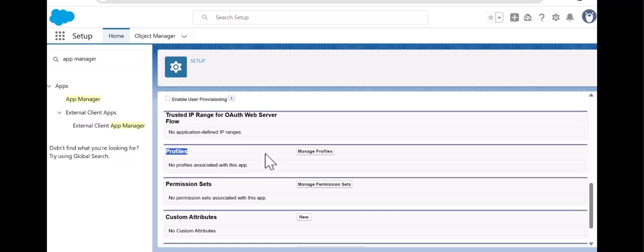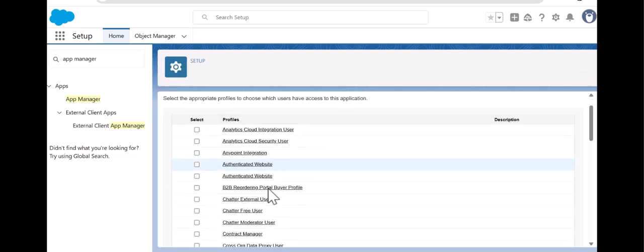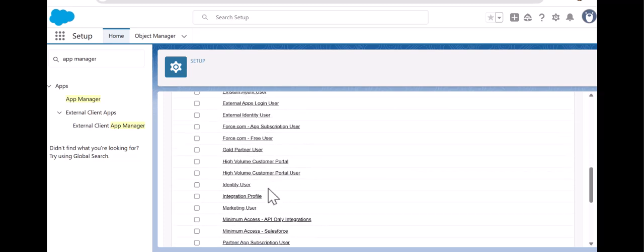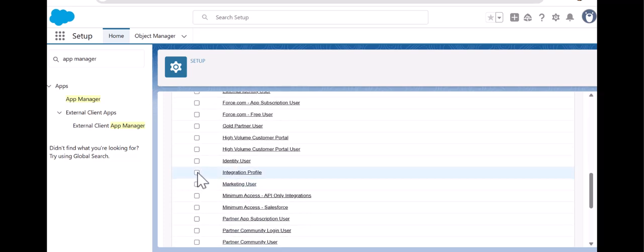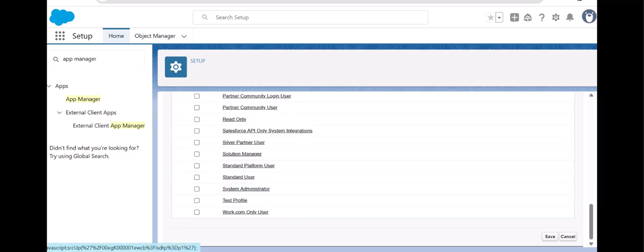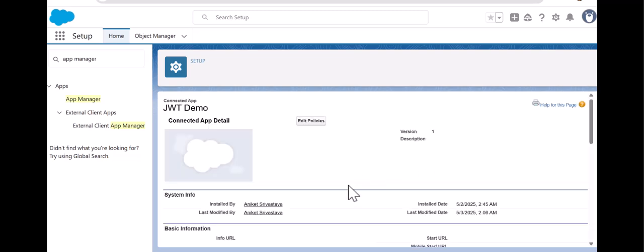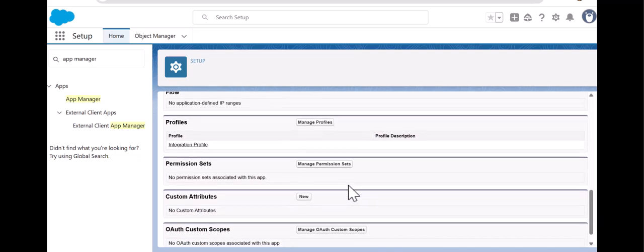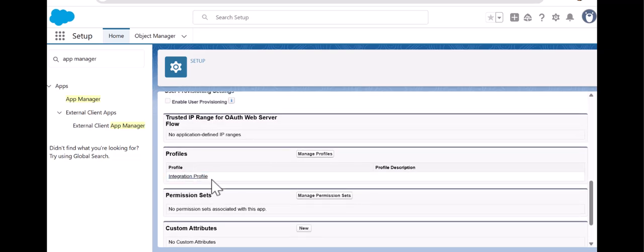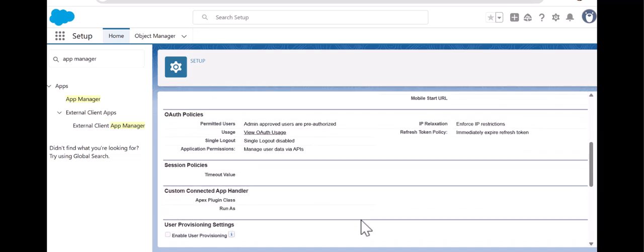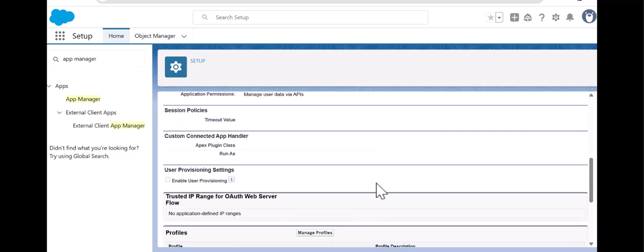The profile which we associated the new user with, the integration profile. So click on manage profile, go here, integration profile, click on save. Now what we are saying to this connected app is that all users of this profile are admin approved.